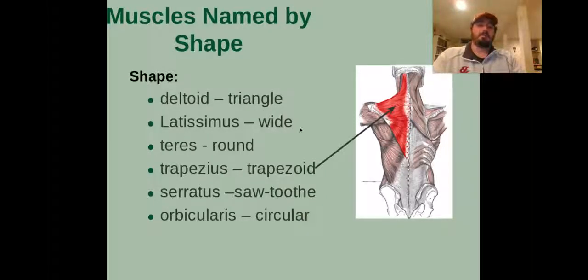All right, latissimus means wide. Teres, round. So our trapezius muscles, like if you ever work out your traps up here on your upper shoulder to your upper back, right? It's a trapezoid. And you can see that trapezoidal shape here. I'm no geometry expert. Ask Mr. Liljegren on that one. But yeah, your trapezius muscle is actually a trapezoid shape. Okay, a serratus muscle is sawtooth, like a serration. All right, so shape is another way we can name.